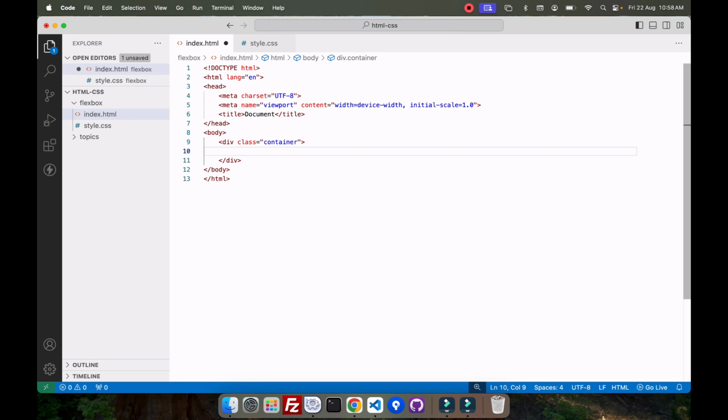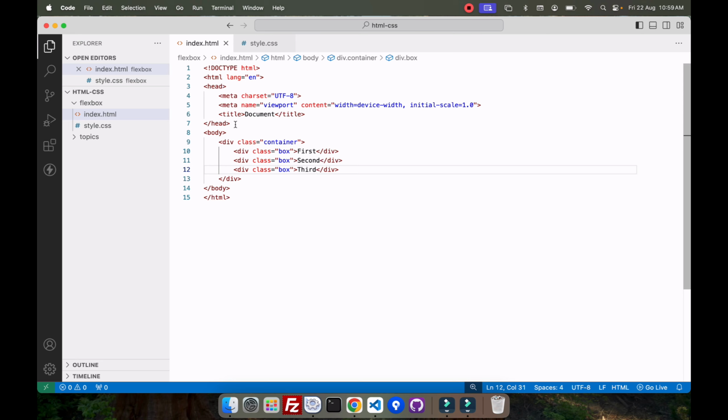Div class container, and we will create three child boxes. So div class box, just name it first, second, and third. So this is our basic setup with container and some boxes.